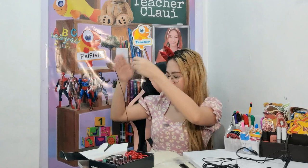Ang haba-haba niya. So, meaning to say, I can still use this kahit nasa kabilang room ako or di kaya nasa office ako going to the toilet. Maybe we have to use it together with the microphone. So, ikakabit mo to sa sound card at ikakabit mo to sa sound card as well. This one serves as your speaker and this one serves as your microphone. So, you have to use it together.